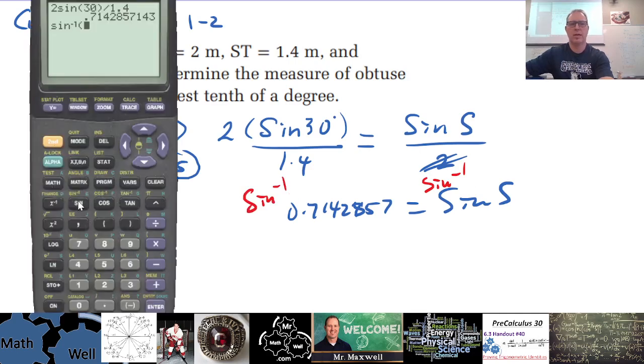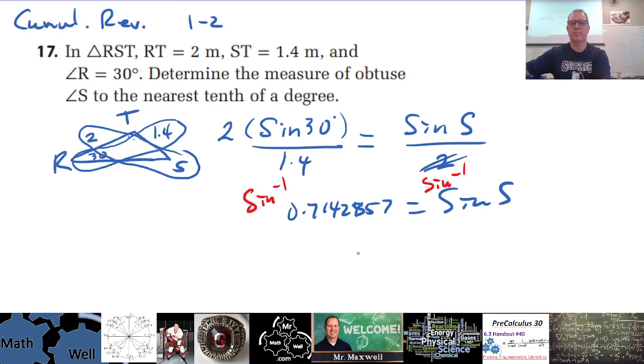Second function sine, and then if you have an answer function, which most calculators should, it's just an easy way to put the full decimal in. So it looks like 45.6 degrees. One decimal place, I usually like more decimal places than not, so the textbook might round to the nearest degree, which is fine. You can go to one decimal place for a degree, I think is good too. So that should be angle S.